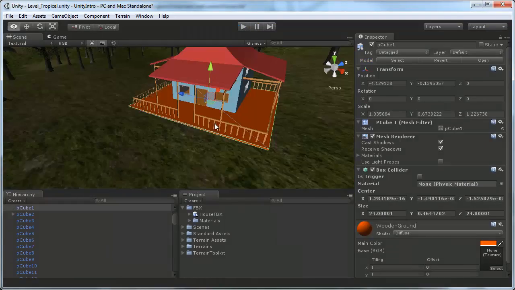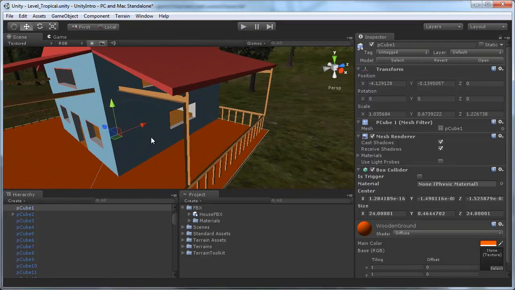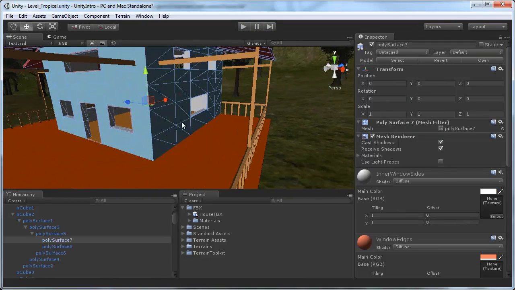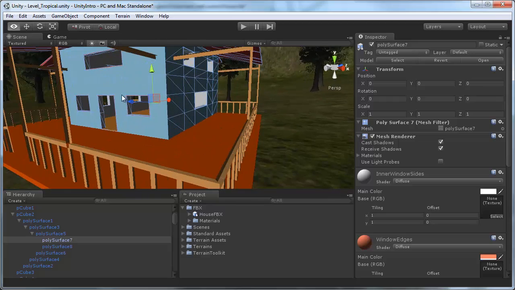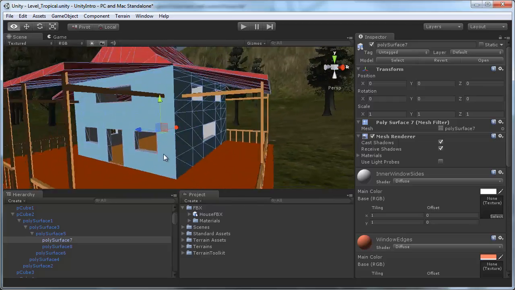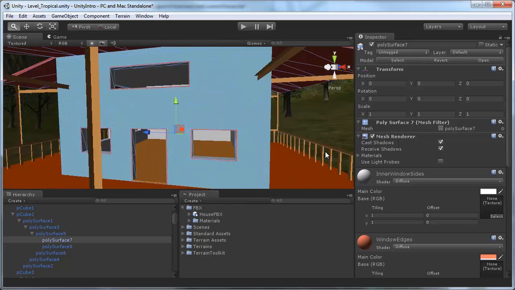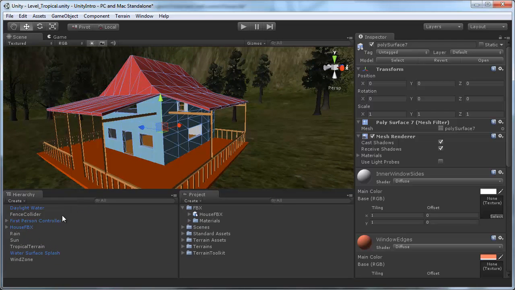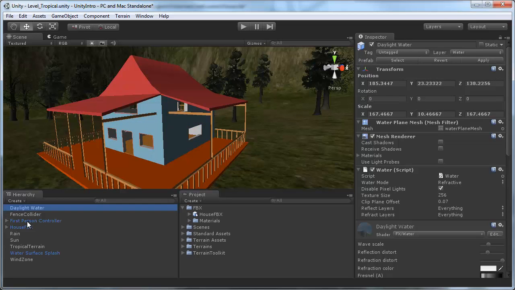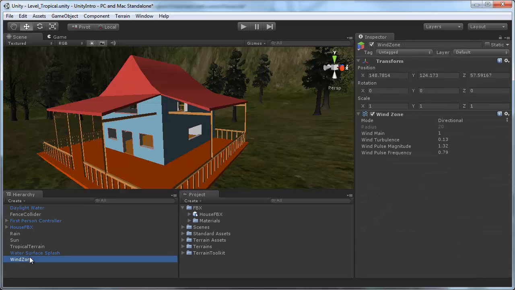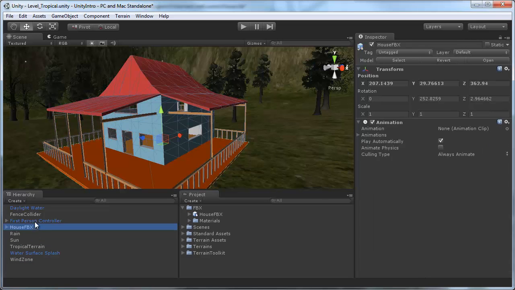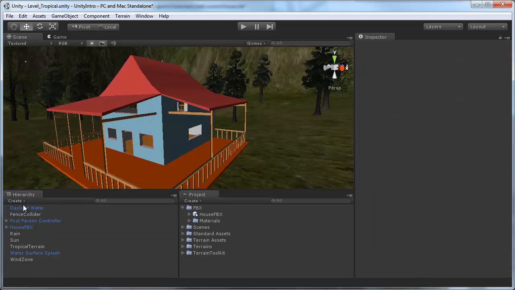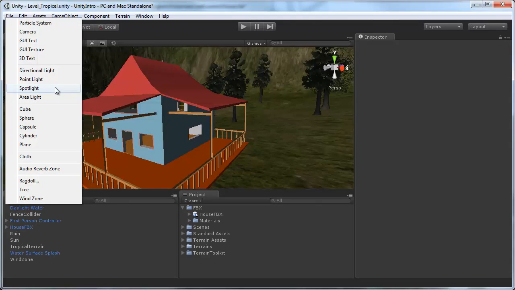Now of course we can go further and start applying, for example, box colliders for these guys. Of course, I will not apply a box collider for this one, because if I do that automatically, I will completely block the house, which I don't want. So what I'm going to do is start creating empty game objects and assigning them to the house. As you can see, I'm not very organized in terms of my objects here, so in fact, I'm going to create, and let me see here.